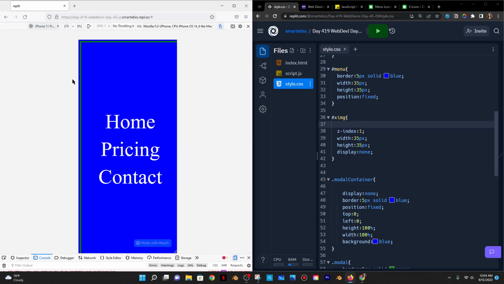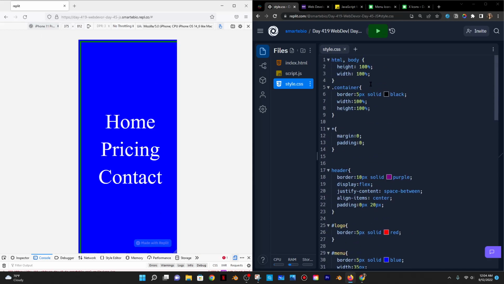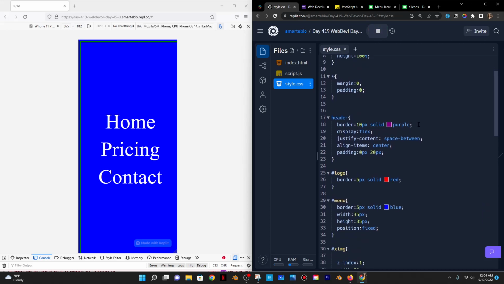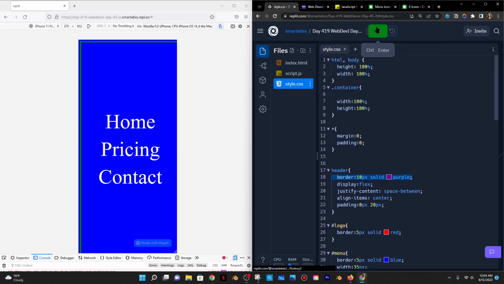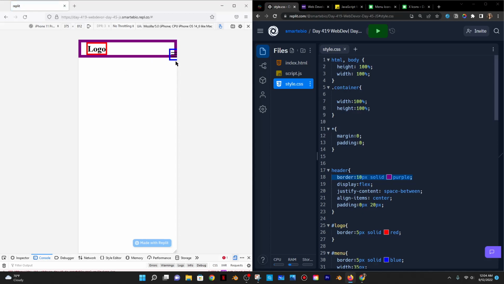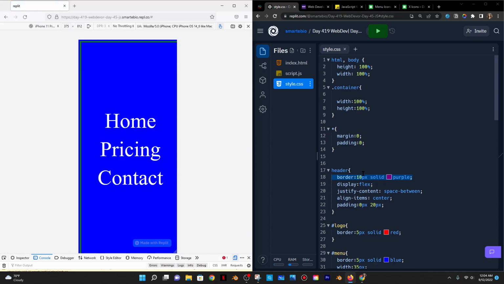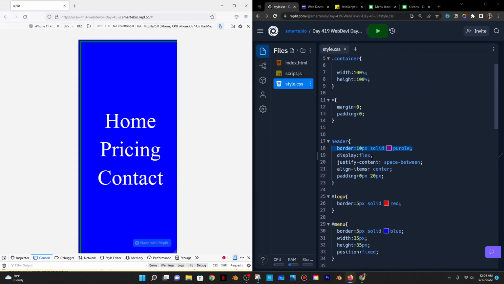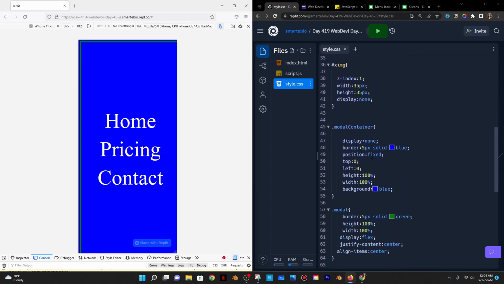Hmm. Is it because of the border? Let me get rid of the border for the container. Well, not for the header, just the container. And also maybe the header. Not the header, what's the green box?